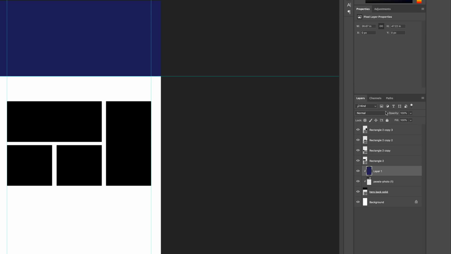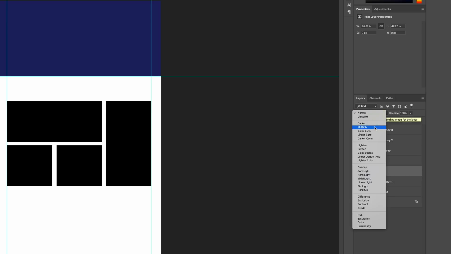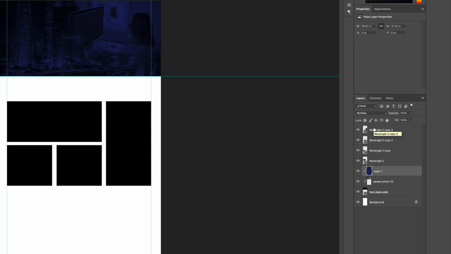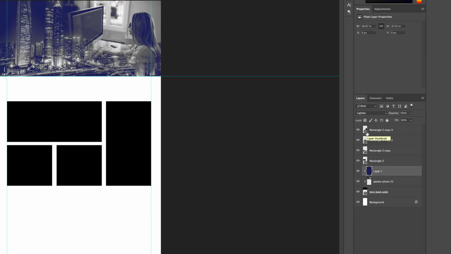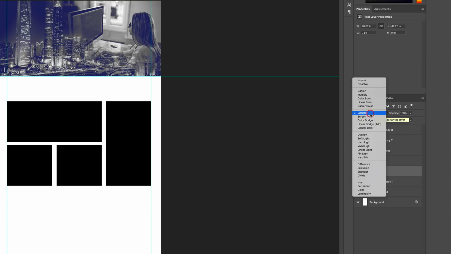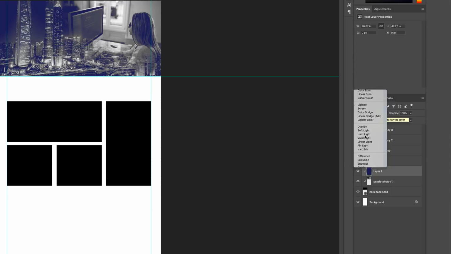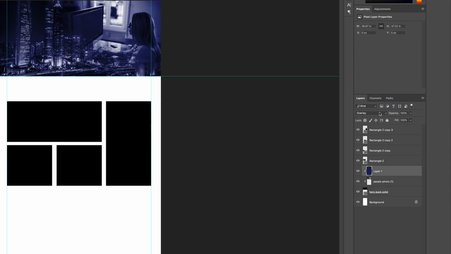Excellent. So what I'm going to do now, as this layer is selected, is play around with my blending modes. I'm going to click normal. I'm going to try multiply and see how that looks. Okay, it's not too bad, but it's a bit too dark. So I'm going to come over here to lighten. That's actually pretty cool. But before we settle on a specific one, we might as well start taking a look at the rest of them. Okay, that's not too bad as well.